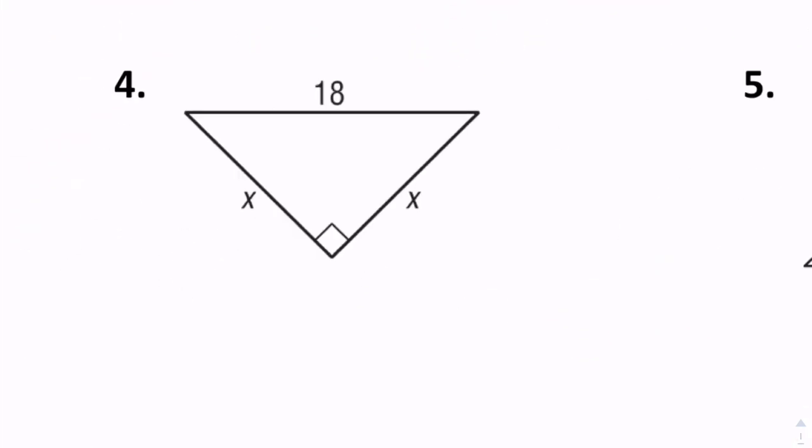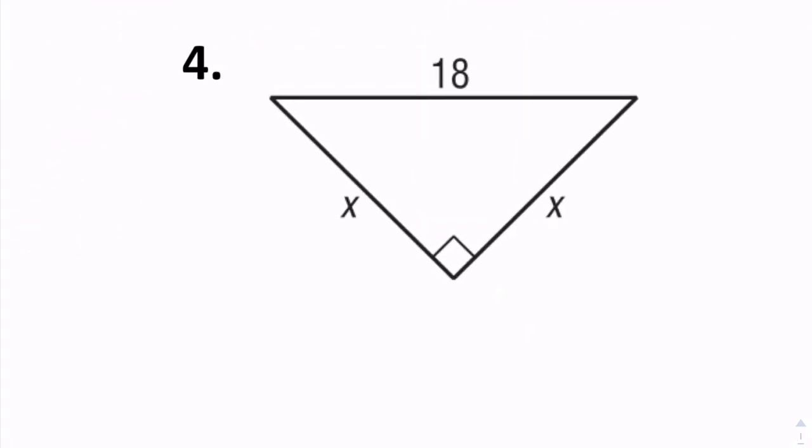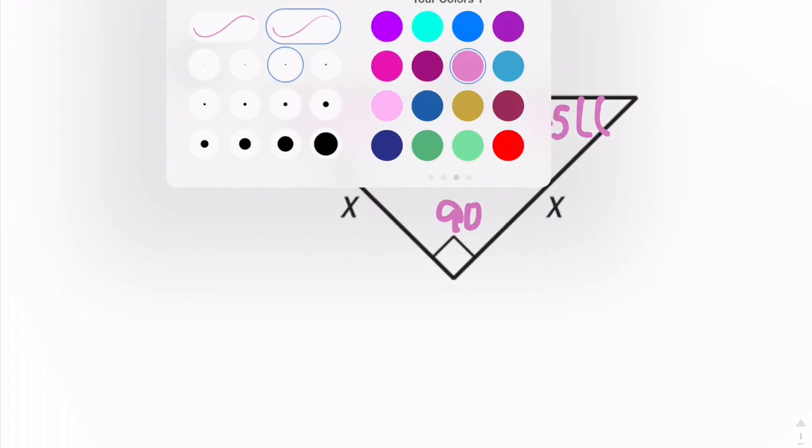All right, let's go to number 4. Same thing. Now, these don't have any measurements. Do we know it's a 45, 45, 90 triangle? We do. The reason is because these are congruent, that means it's isosceles, meaning these have to be the same. And if we already know that this is 90, what's remaining in a triangle? This must be 45, this must be 45. So we do know this is a 45, 45, 90 triangle.